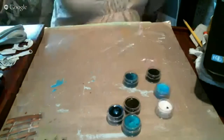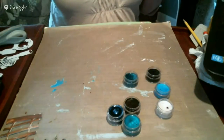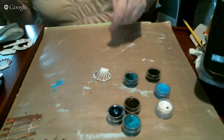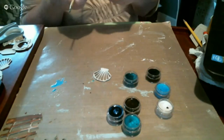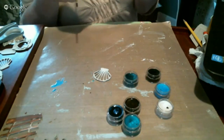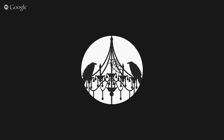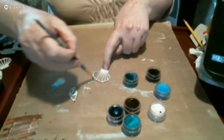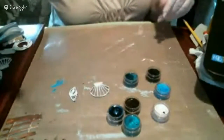And I feel like I need a seashell or two. Let's do a couple seashells. And let's go back to the light, the iridescent one. I wish you guys could see this in person, because just adding that little bit of iridescent would probably be enough. It really looks pearly. Like, it's perfect for beach stuff. So I got that on both. I'm just gonna do them both at the same time and stick with the same colors.